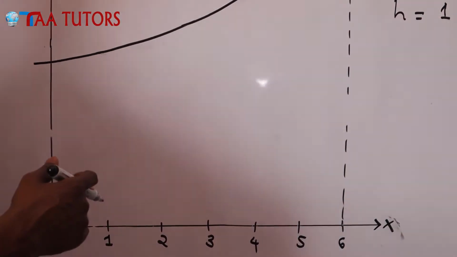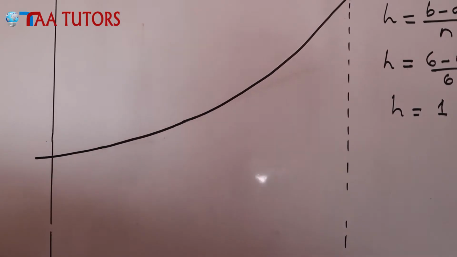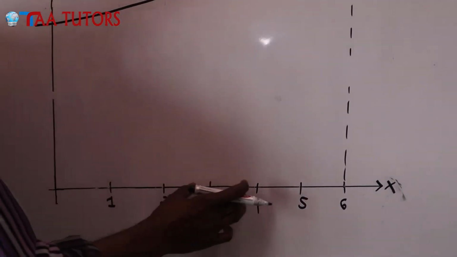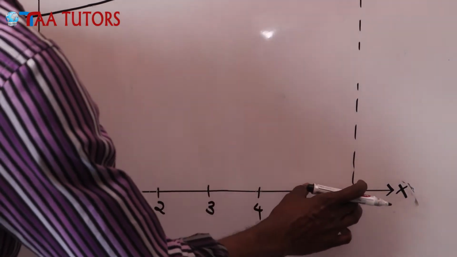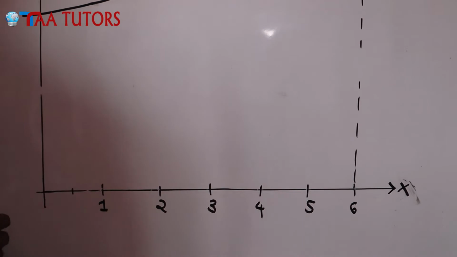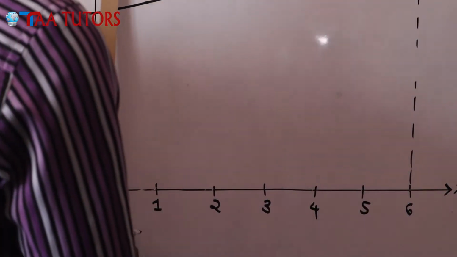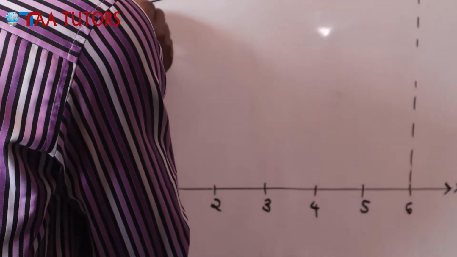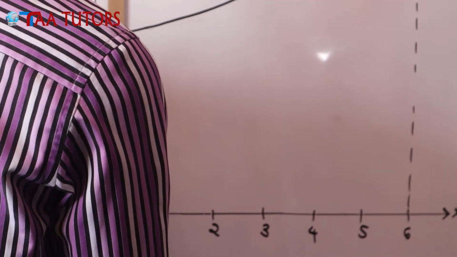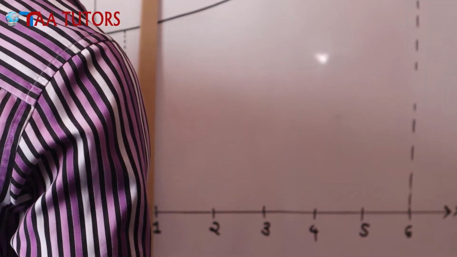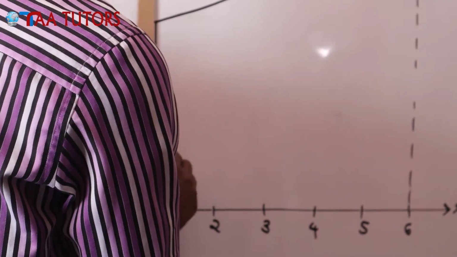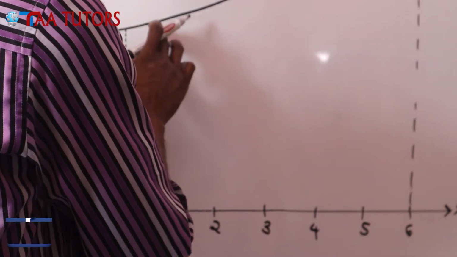But the question is, we have to use the mid-ordinate rule. So if this is one ordinate, this another ordinate, this another ordinate, this another ordinate, this another ordinate, this another one, the mid of this ordinate is here, maybe 0.5 there. So if I draw a dotted line to indicate the ordinate to the curve, that's where we have the trapezium. Let me just join it to the curve. I don't have to reach there.